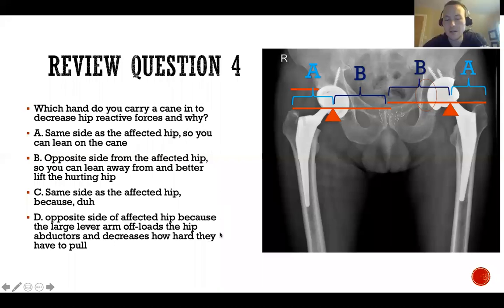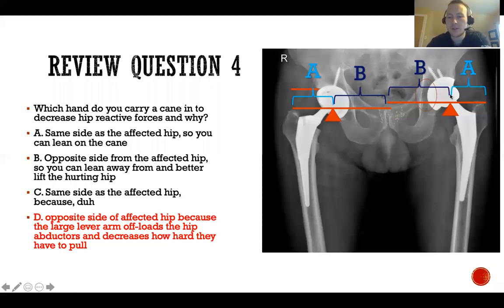And I'm not a good question writer, so test taking skills should make it obvious that D is the right answer. So if you show that illustration behind the pole, Jeremy, if you guys remember from this, the center of rotation for each hip is the center of the femoral head, and that is a balance beam.